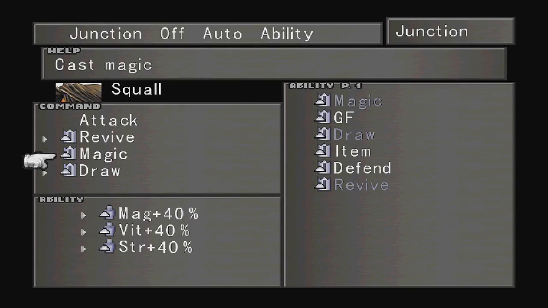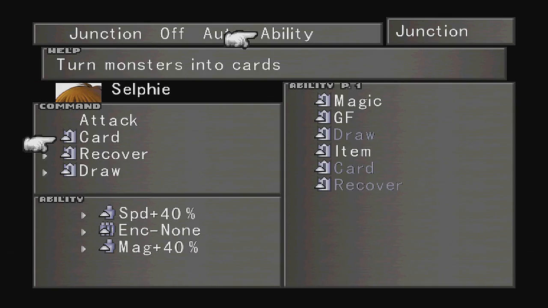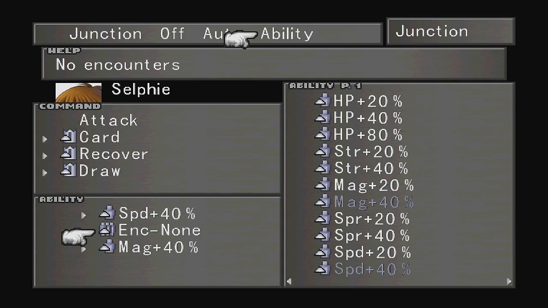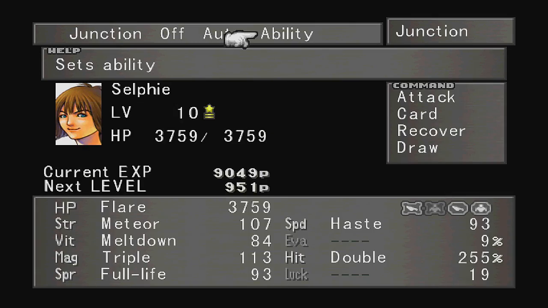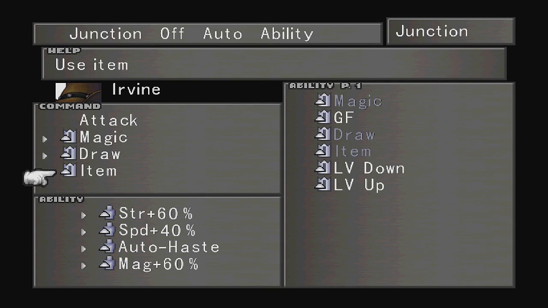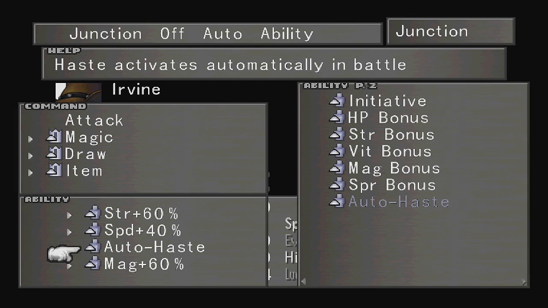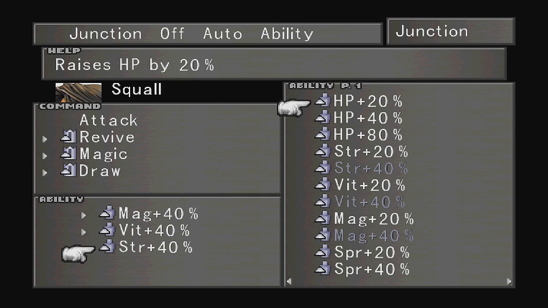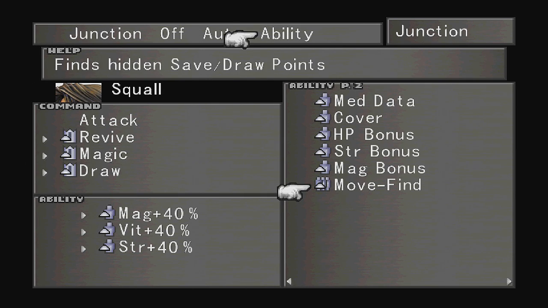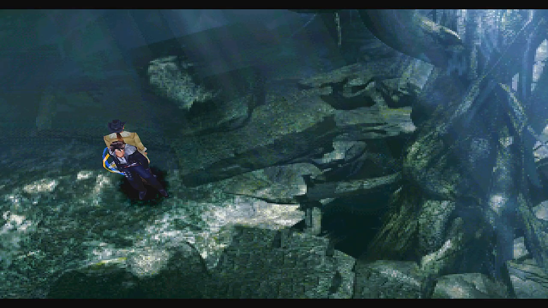Now before you head inside, I recommend that you equip Encounter None, so that you don't enter any random battles while you're heading down. You might also want to consider equipping Move Find, because there are some hidden draw points down at the Deep Sea Research Center.